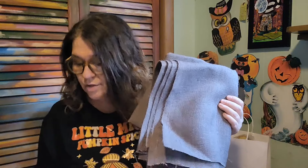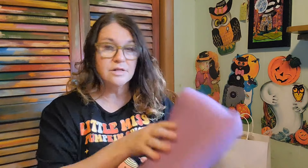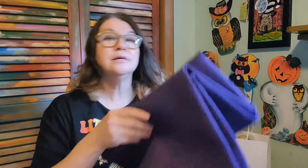Let's look at them first. I've got a pretty dark gray — this is called charcoal, from Fabric Wholesale Direct. Lots of colors of burlap, very nice for hooking. I've got this color called lilac — pretty true to the color on the monitor. I've got bright orange, which I was thinking of as a Halloween or Thanksgiving color. And I have purple — the purple is really dark, kind of has a bit of an indigo hint to it, a really nice deep color. I think I'm going to go with the dark purple.